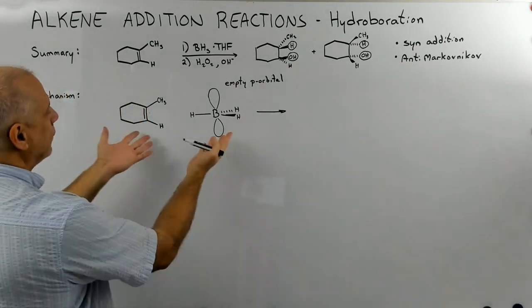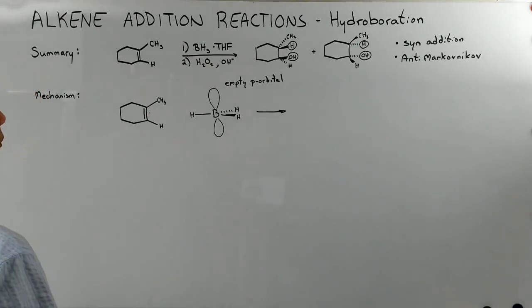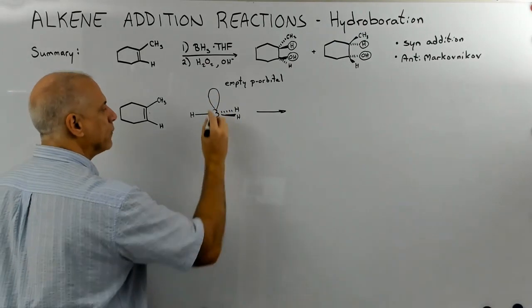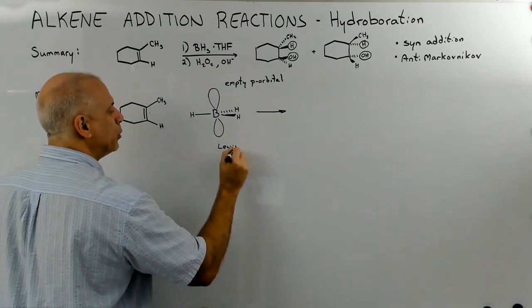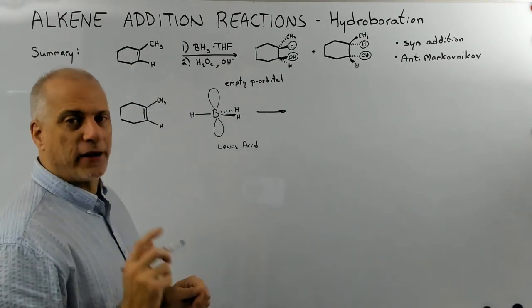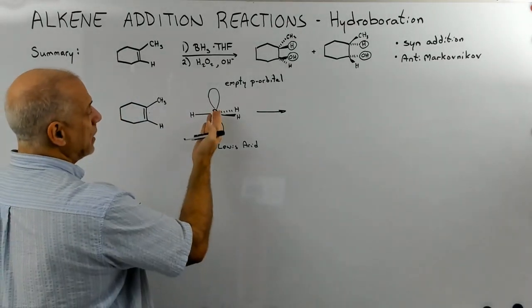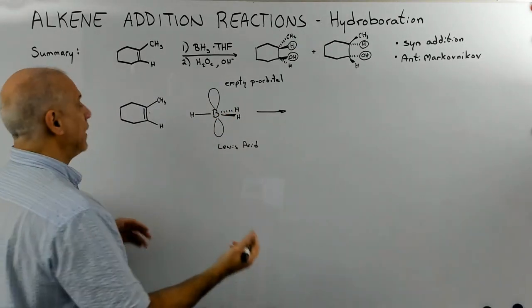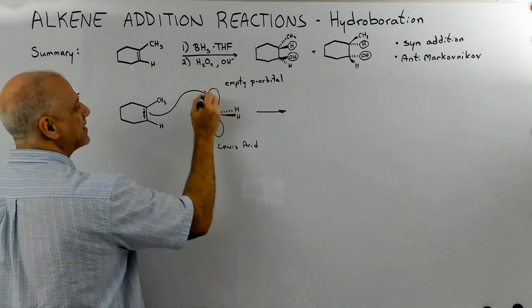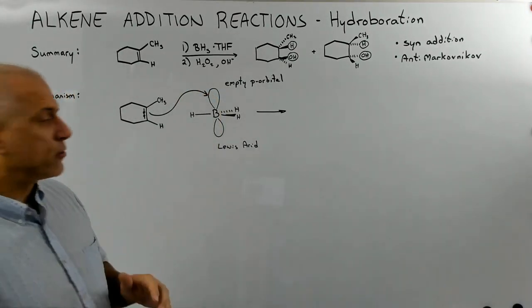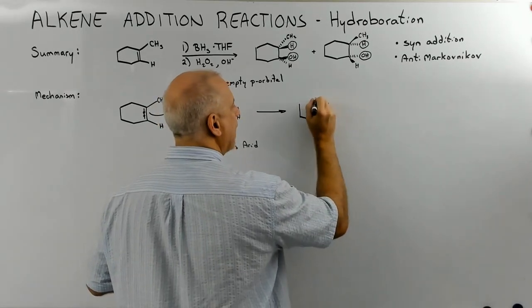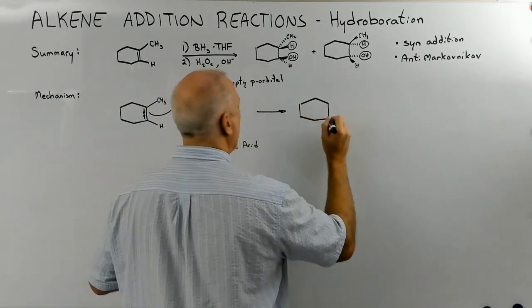So when you have these two compounds in front of you, you ask yourself, what's the driving force? And it's this empty p orbital that's the driving force, making this a very strong Lewis acid. A Lewis acid is a strong electron acceptor. So this wants to accept electrons. Which electrons can it accept? We have a pi bond over here. These 2 electrons will get sucked in to the BH3, the empty p orbital. At this point now, we're going to have the addition of the boron.